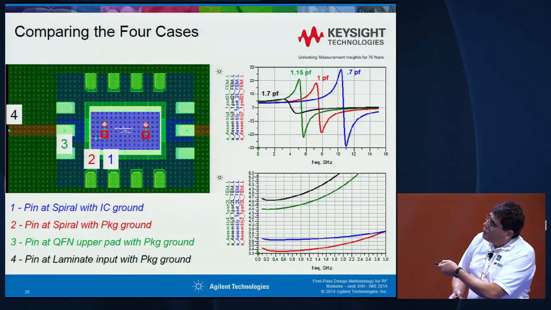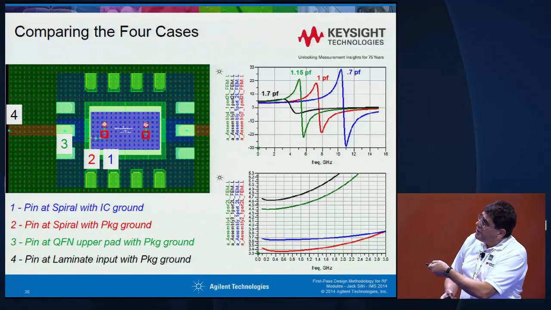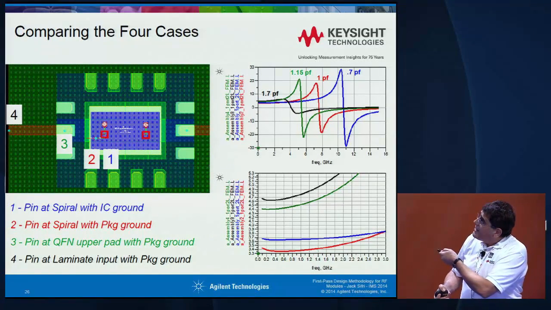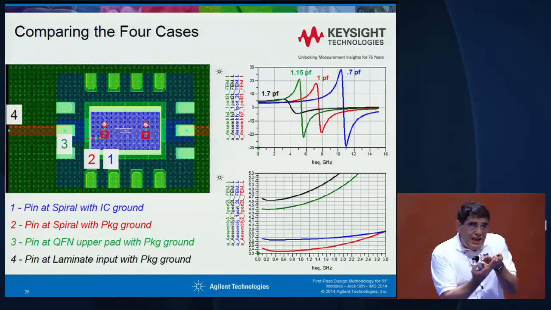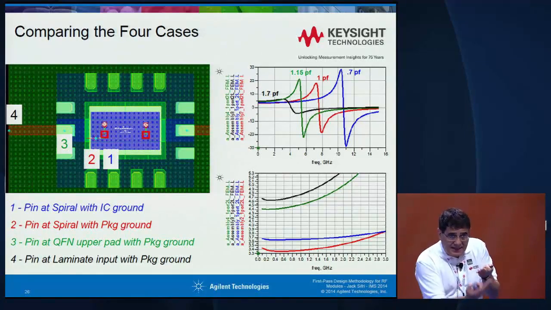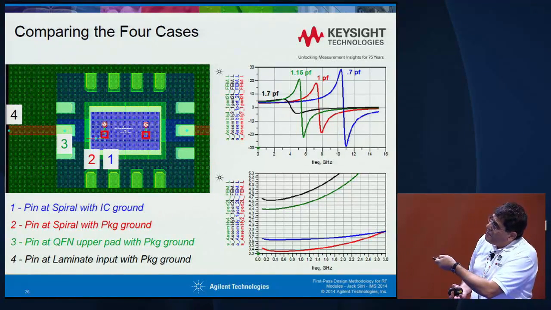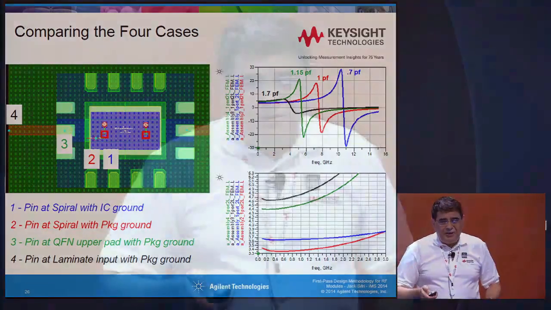Then I put a bond wire to this pad, and I put my port right here. So you can see I got the green curve because the bond wire has extra inductance. And the extra added capacitance comes from the pad, which has a laminate underneath it. It has capacitance. So there is a capacitive effect here. And then I put my input port right at the edge, and I get this black curve. So be aware of all these. Basically, I show you this.